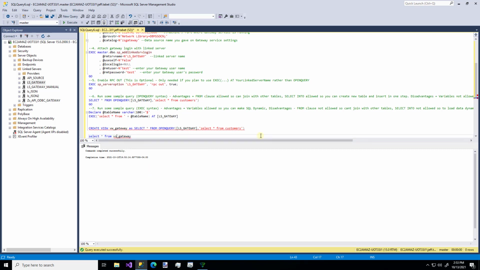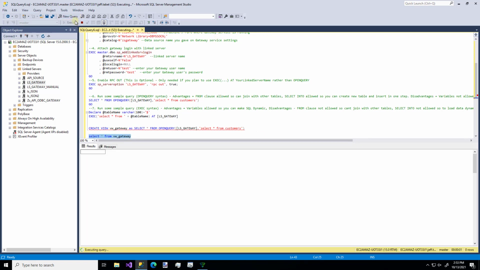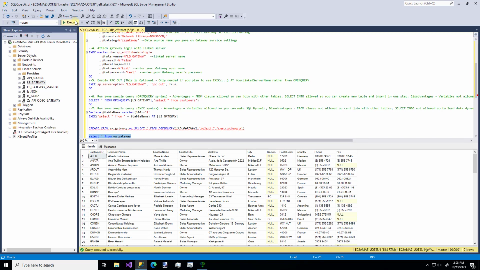Not VS, VW. And there's our data again. So that's a live view from that API source.